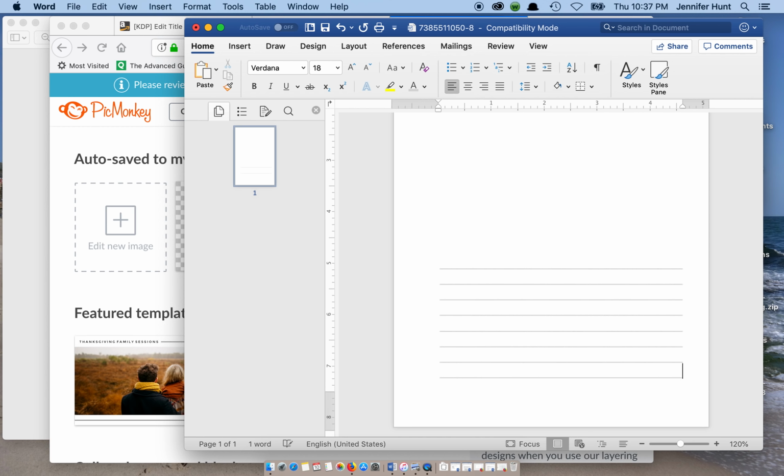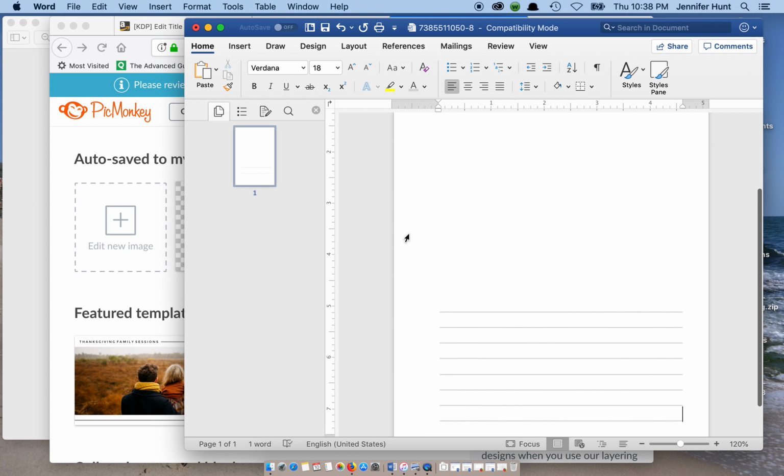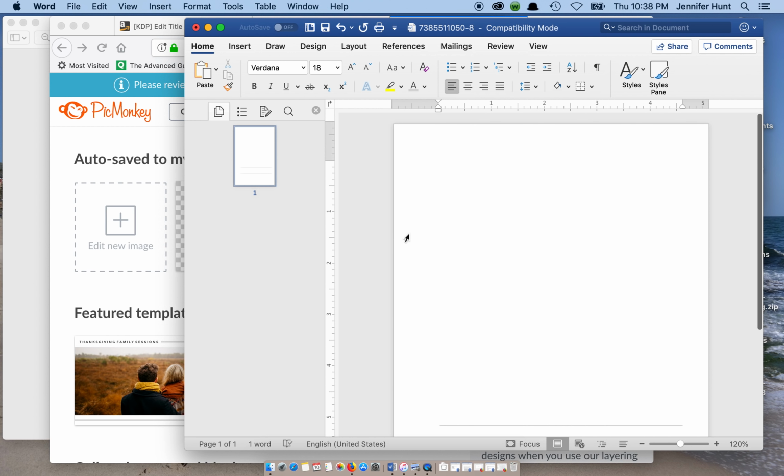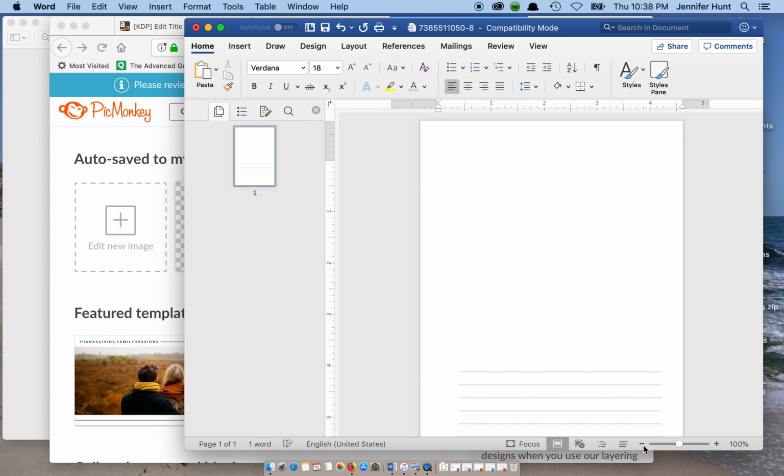Then I wanted to show you one more thing, which is kind of cool. And if you've been in the previous classes, we didn't really go there with this. So I'm going to make this a little smaller so we can see more of the page. You can put graphics in here. I'm going to show you a very simple way to do this. Hopefully this will work. I like using PicMonkey.